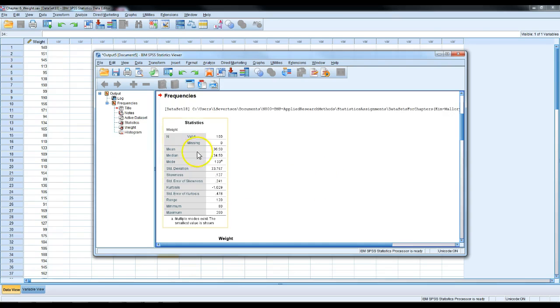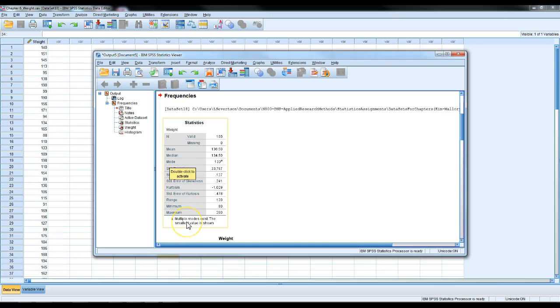So I'm sure you're aware that the mean is basically the average value, and the standard deviation is the average amount that these data values will vary from the mean. So it's a measure of variance. If your data varies more, the standard deviation will be greater. If it varies less, the standard deviation will be smaller. Median is simply the middle value. If you stacked up all these values and picked the middle value, that's the median. And the mode is the most frequent value.